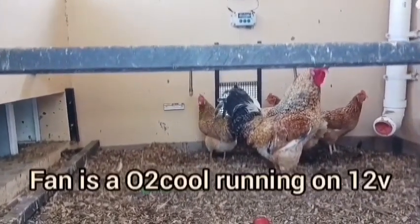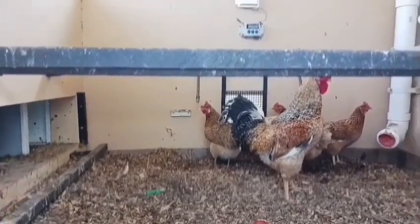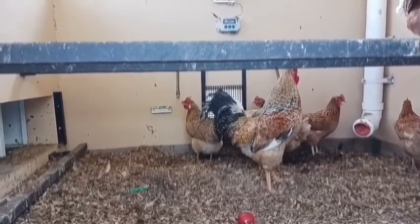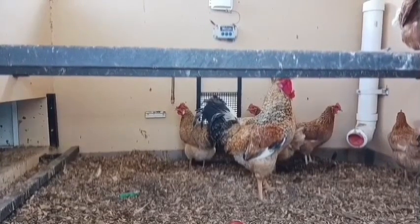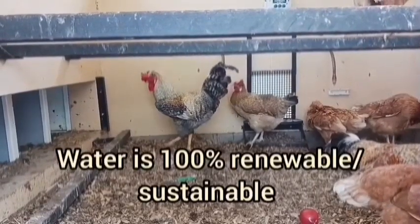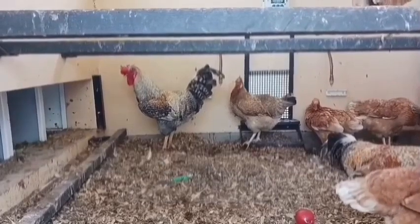The chickens already learned how to use the peck feeders. And see if they use it in front of me. They actually like it. There you go, they're using the peck feeder.